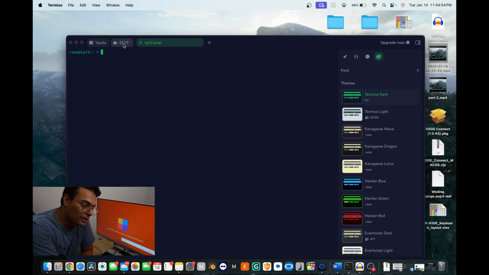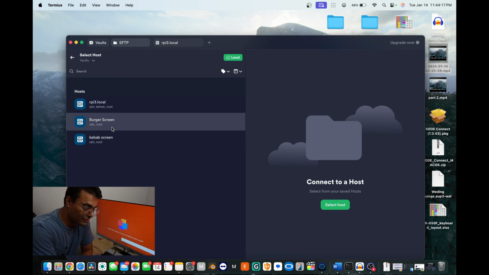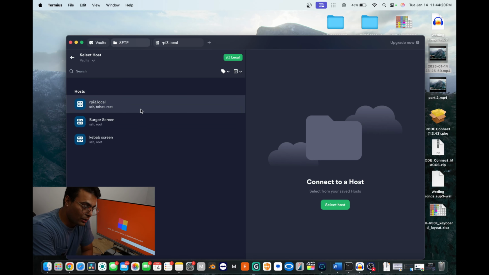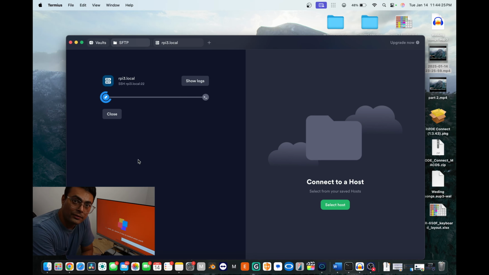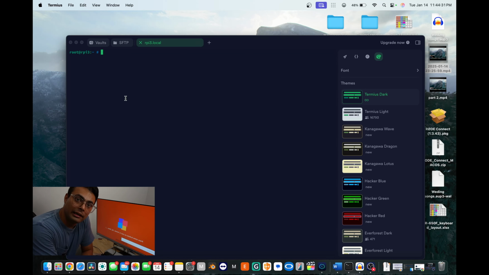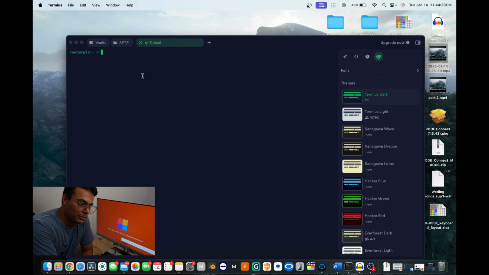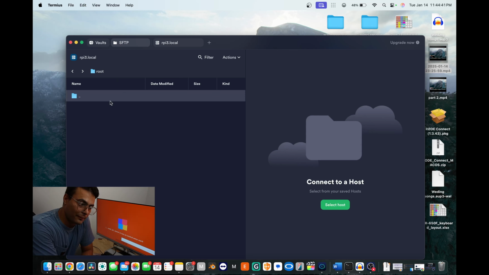So now we're going to go to SFTP, so that way you can see what I am talking about, and I'll try to relate it with this one as well. If you go here, select host, raspberrypi3.local, and it's going to wait for a while. It's connected. So this one will show you the folders. This is the command line. So you have to use both for the very first time. And then the second time, you can just drag and drop every single thing here. So let's go to the command line and go through this at the same time.